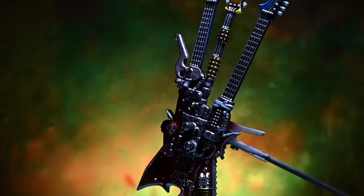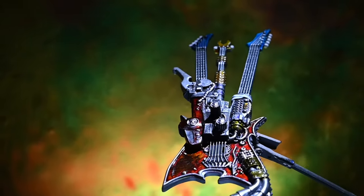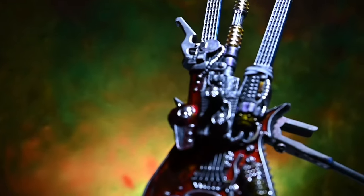I did paint the guitar, and I really like the way it turned out. Now you gotta stick around till the end so you can see what else I did with this guitar.